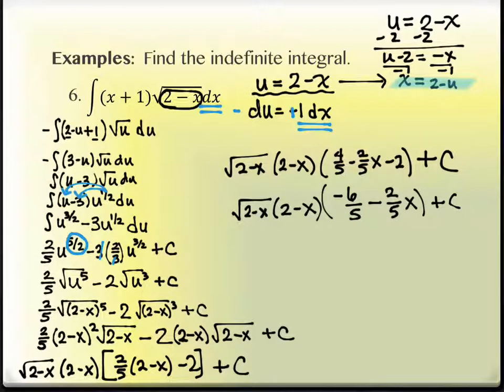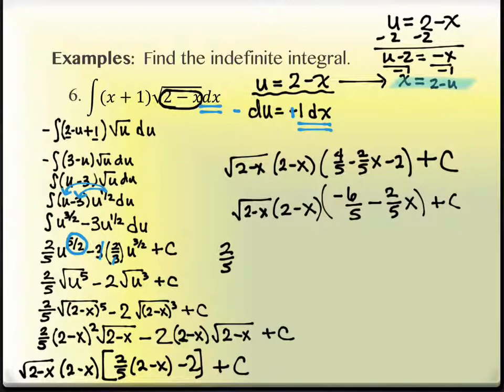So I want to show you several places where you could leave this, okay? This is okay. I mean, it's not bad. It's a little bit weird to have the fractional piece in there. If you didn't like the fractional piece, what you could do is you could pull a 2/5 out, especially if you were working with this and doing something else with it.